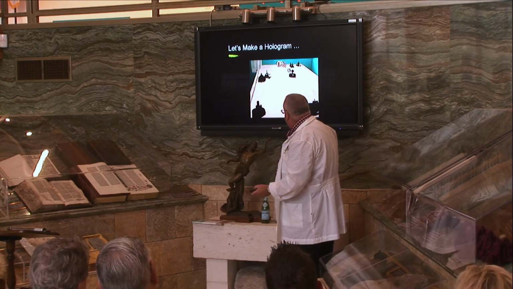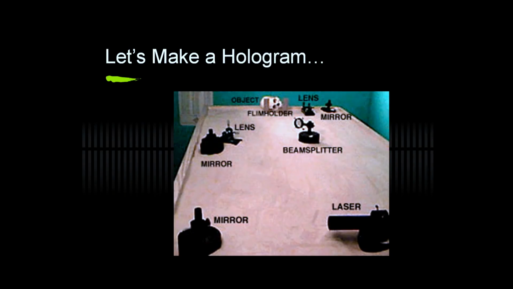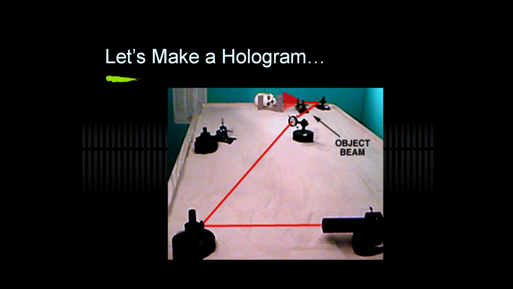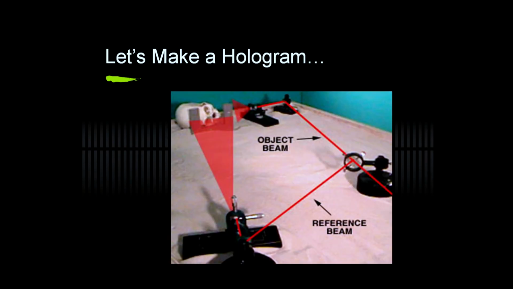And this is our equipment that's set up. Let's go through it quickly. That's misspelled. That should be film holder, not flim holder. Okay, so there's our laser beam traveling down the table. And that's our object beam. That goes directly to the object. And that's our reference beam, which goes directly to the plate. Now, these two things are going to interfere with one another: the light that's coming off of the skull and the light that's untouched that's going in as the reference beam. And there we have a setup there. And we take the narrow beam and we spread it out so that it covers the thing.